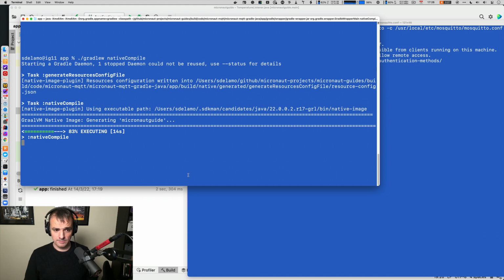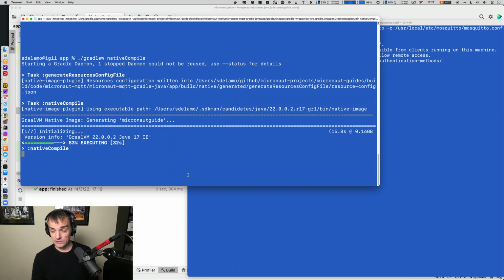So both the Micronaut Maven plugin and the Micronaut Gradle plugin make generation of a GraalVM native image seamless. The reason that I am showing how to generate a native image is because if you want to run these things on a Raspberry Pi, generating a native image is probably a good idea because they will be really low memory consumption applications. But I could also have generated a fat jar and just run with Java -jar, or here in development I could just have done Gradle run.